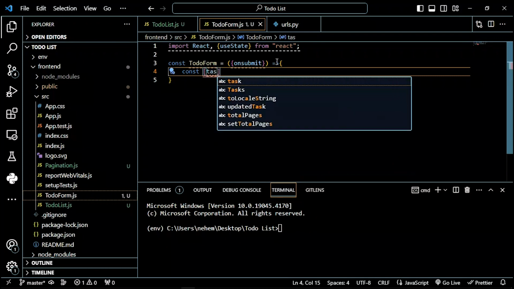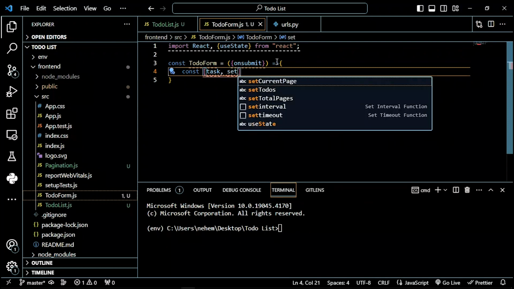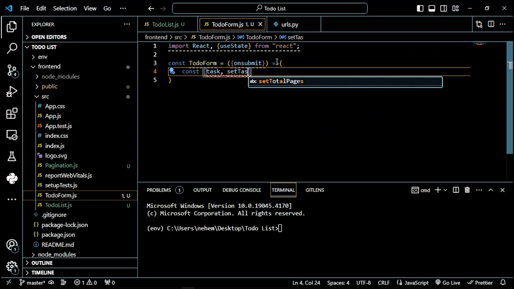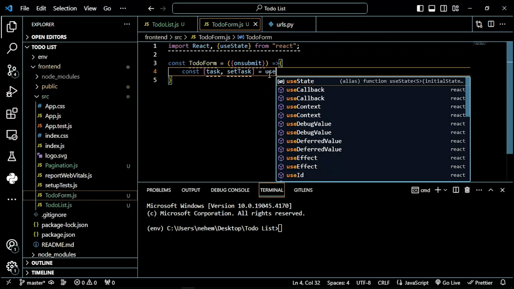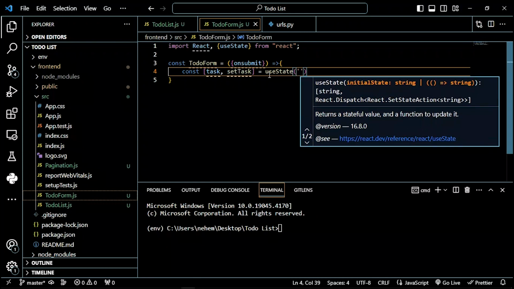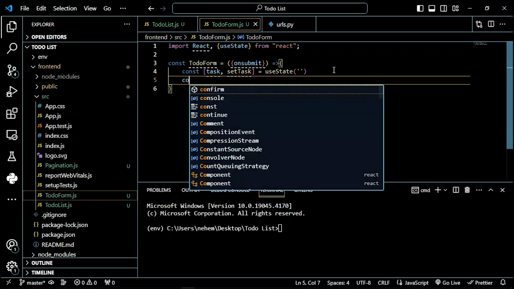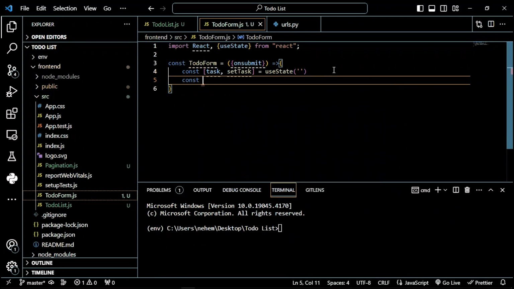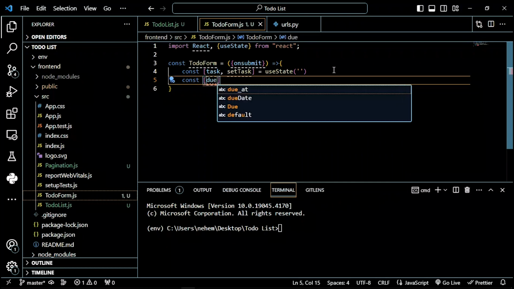So here I'm going to pass task and then setTask. These are useState. The initial one I'm going to give an empty string, and then another one I'm going to use a const, dueDate.